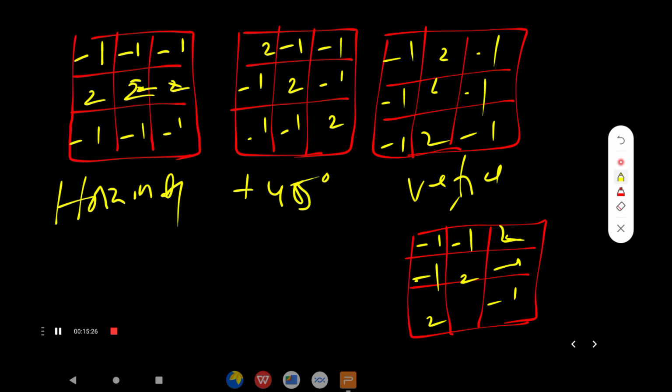So this is a brief introduction about the detection of isolated points, lines, and edges. Just a brief introduction. If you want to identify the corresponding edges, it is very important from the edge detection point of view, just how we are going to identify the edges. Okay. So in the next video, we'll see how to identify the edges in the images.